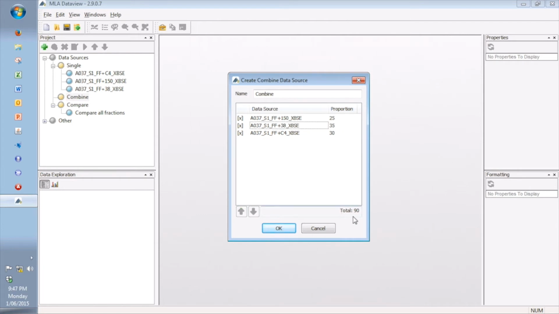You can see down here it shows you the total for the proportions, so that gives you some check if you do wish to have your proportions summing to 100. Again, as before, give the combine data a sensible name so that you can refer to it, and click OK.